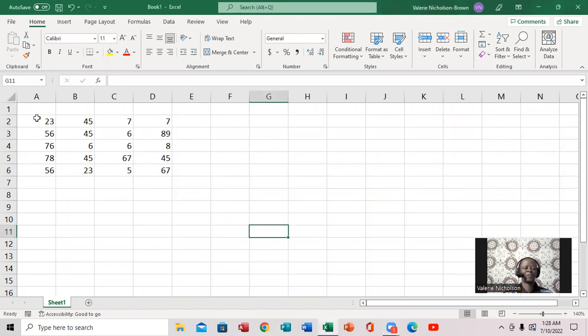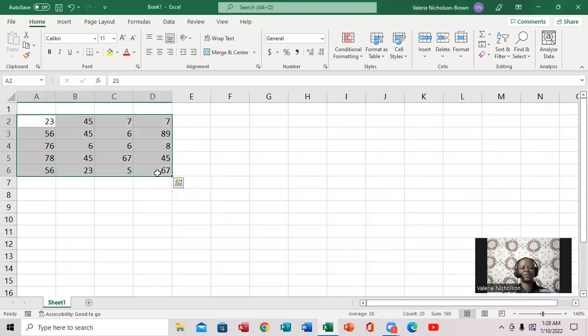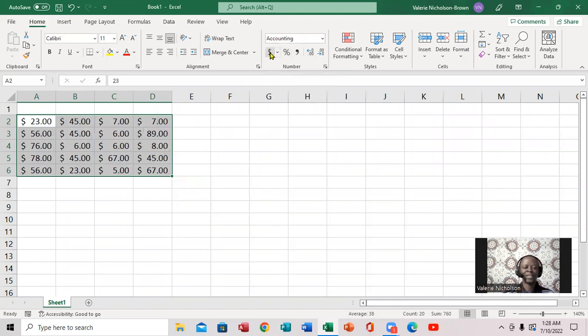First thing you want is to click right inside here and you're going to block it. Notice, you make sure to block everything. You're going to come right up here to where it says numbers, right in the Home tab. Notice the General. You come right here, you can click this, and you notice it adds the currency right there.